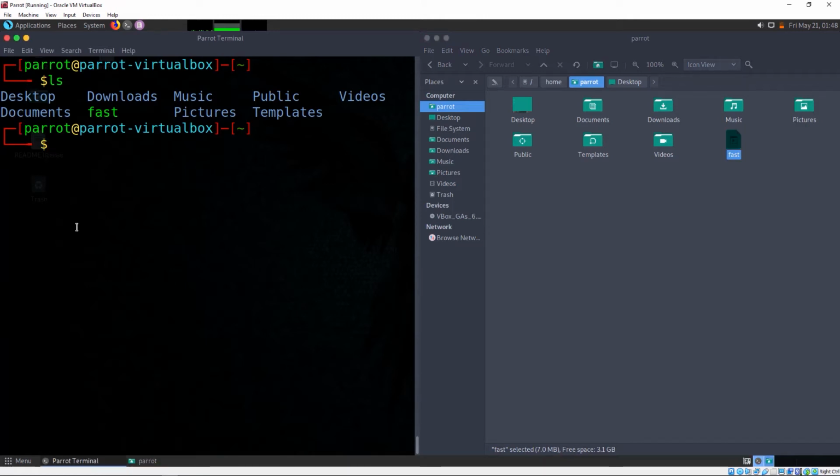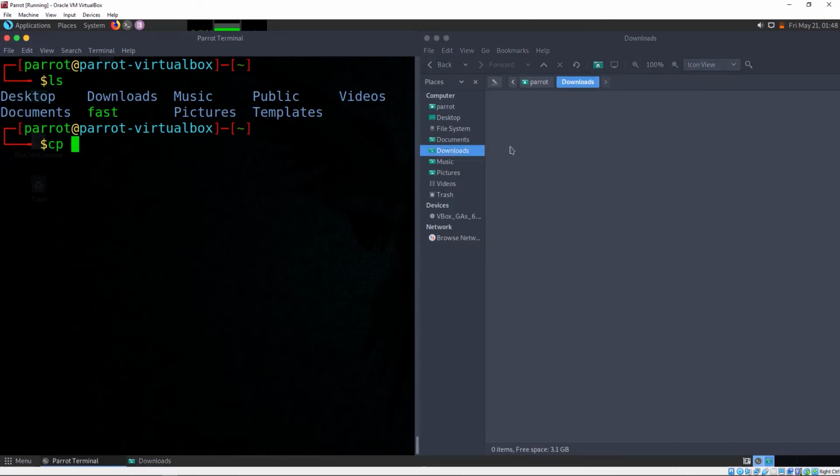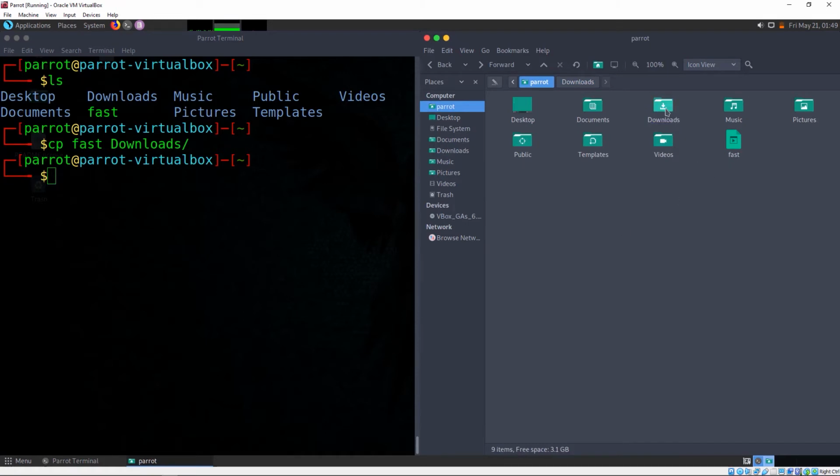So to copy a file, we use the command cp. We need to move it to this downloads folder. So let's keep it here so that our command changes are reflected here. Copy fast. Now here we specify what we have to copy, and then here we specify to where. So if I just say downloads and I hit enter, you can see that fast has been copied here and fast is also left here.